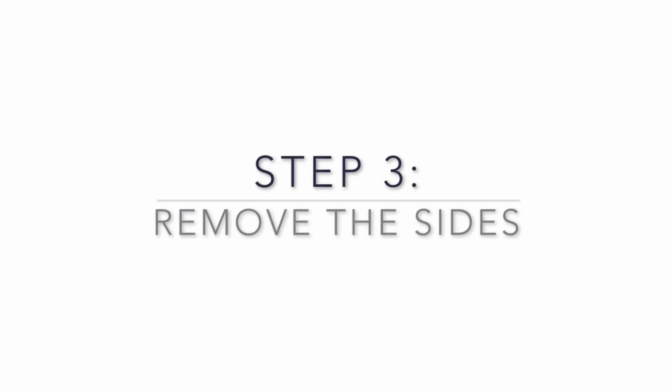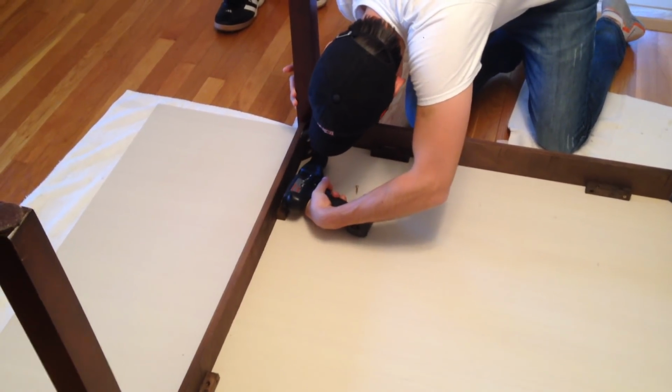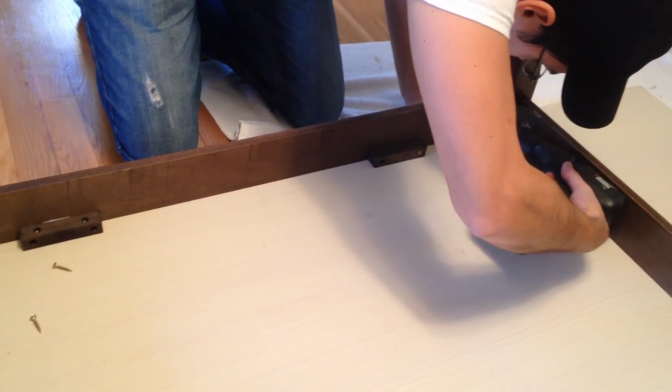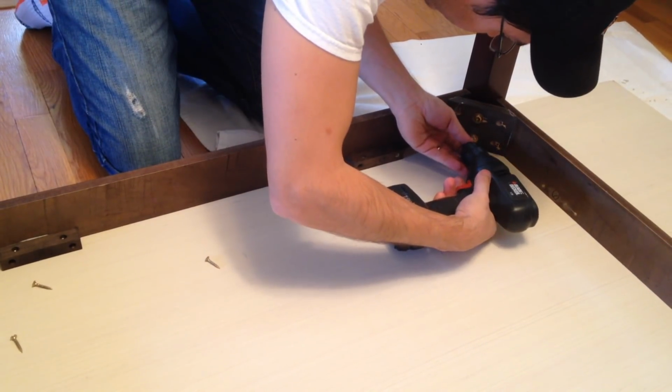As I said before, we're going to have to remove the sides off of this to lengthen it, and that's what we're going to do now. So you're going to have to remove the corner braces and whatnot, and it's not that big of a deal. Sometimes they're glued in, sometimes they're just screwed in. And for me they were actually pinned with nails as well, but it ended up not being a really big deal.